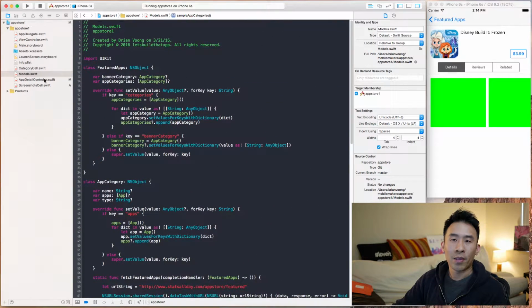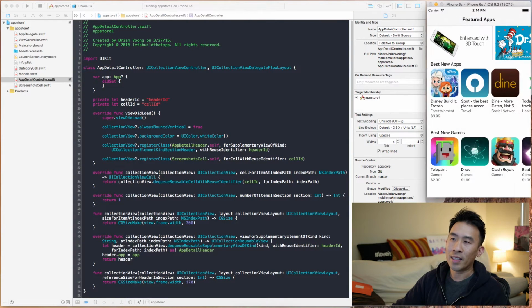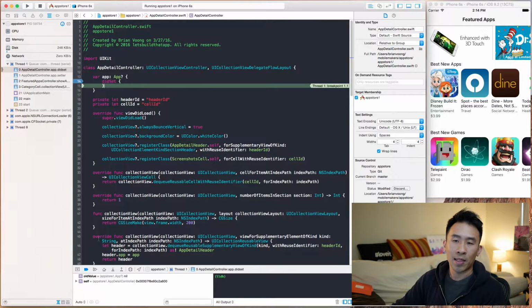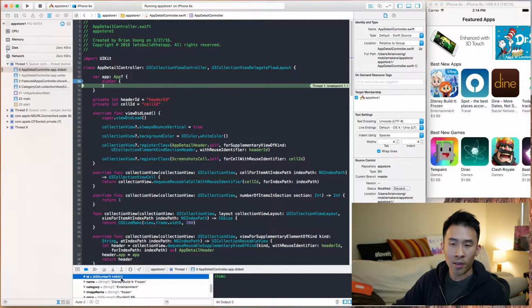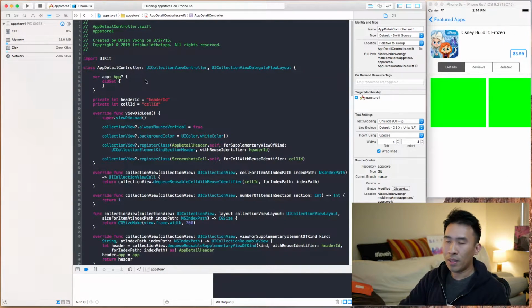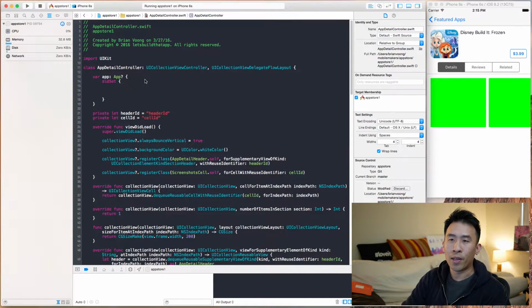So I just copied that URL, and what we do here is every time we click on these apps inside the main screen, we actually set the app on this AppDetailController. And by that, I mean, if I make a breakpoint there, I click on there, we get the app set there. And then if we look into the debugger, we see that ID is actually 1 by that value that we see there. So let's just do this to actually get the JSON data into our AppDetailController.